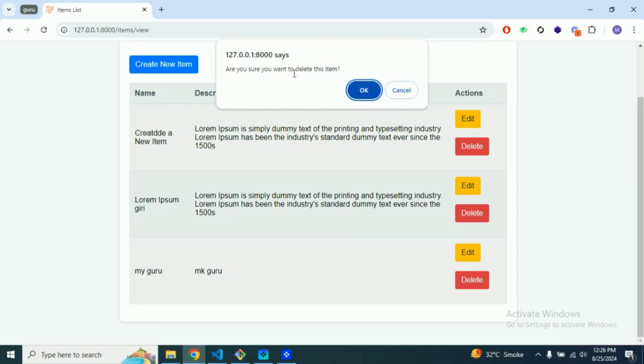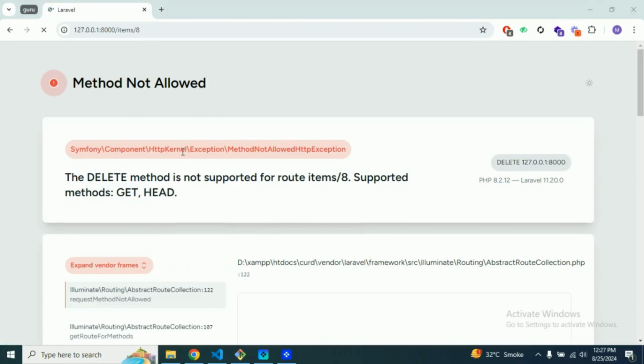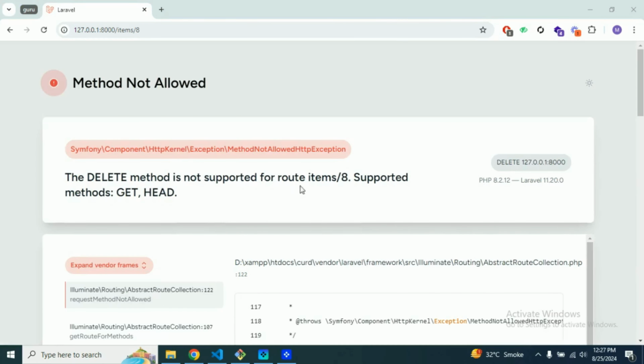Are you sure you want to delete this item? Okay. Now delete method is not supported. Item 8. Now let's check this error.